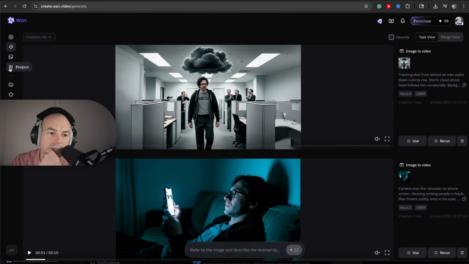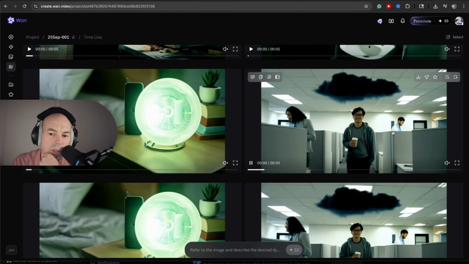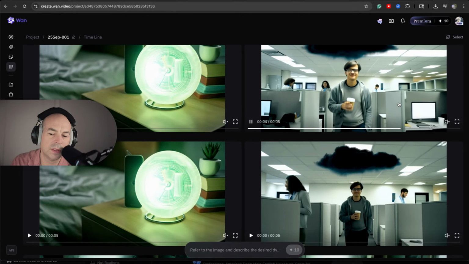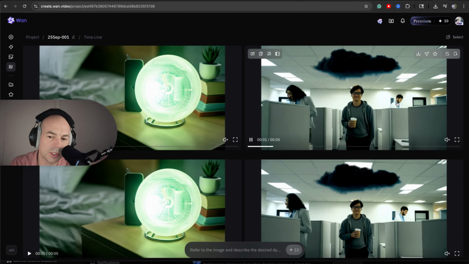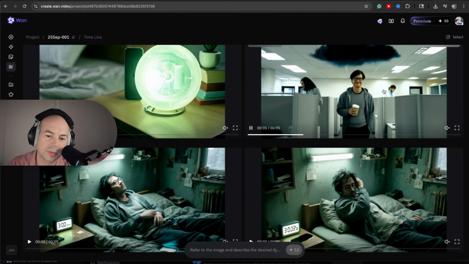All right, let's see. I think I have one here. It looks a bit different, but at least there's some consistency with the, he's got his hair combed at least. And these look identical.